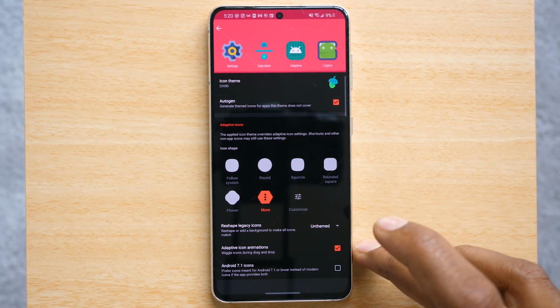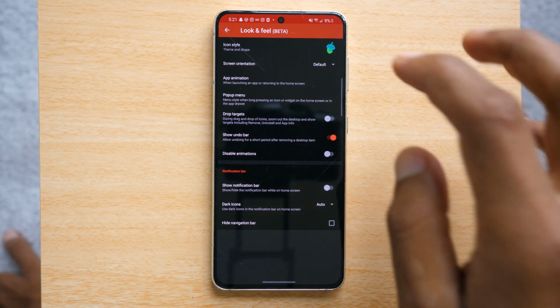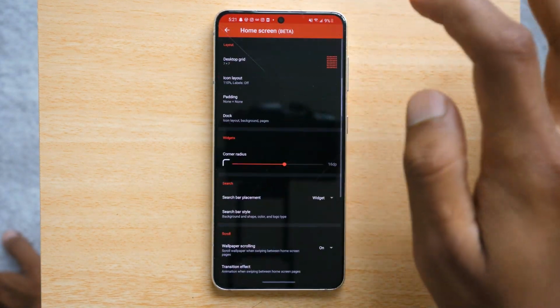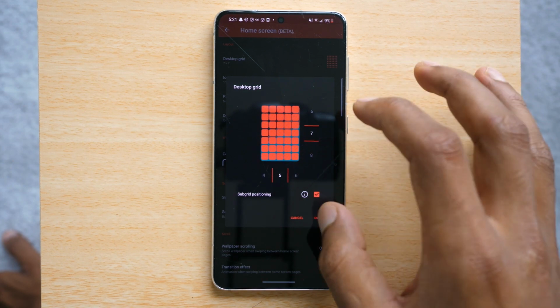While you are here, you'd also want to change some settings. So for home screen, change the grid size to match your need. So I want 5 icons horizontally. Vertically, anything greater than 5 should work, so I picked 7x5.